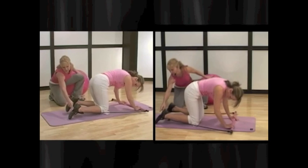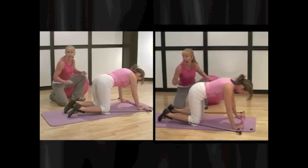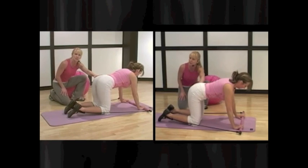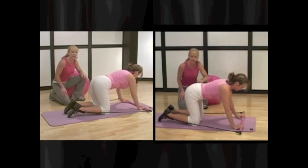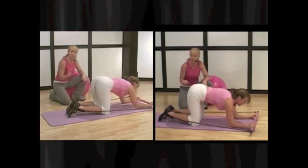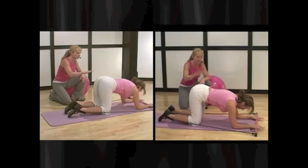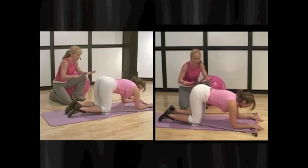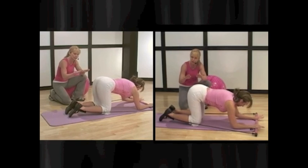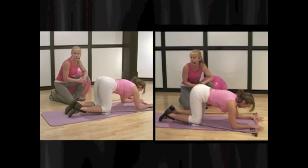Once you have your straps on your feet and they're strategically placed, you want to check them to make sure they're in the arch, so you can just reach back there and feel if you need to. Now what you're going to do is, in this kneeling position, you're going to lower yourself down to your elbows, and you're going to do a little elbow walk with the bar in your hands. Walk that bar out so it's just over the lip of the mat on the floor, and your hands are holding that bar down. You want to get a good snug anchor. Your elbows are down. Your hands could be slightly turned in if you want. Your hips are over your knees. Your elbows are under your shoulders.